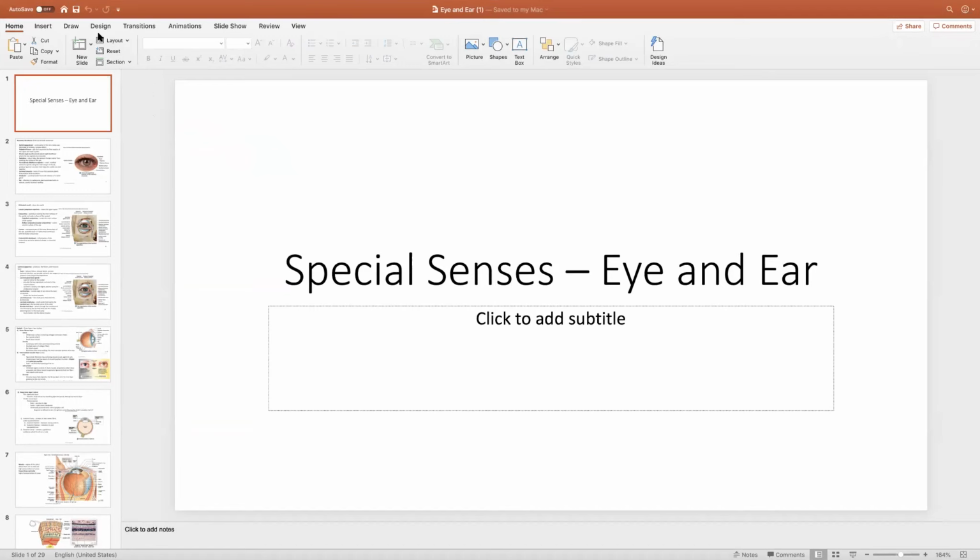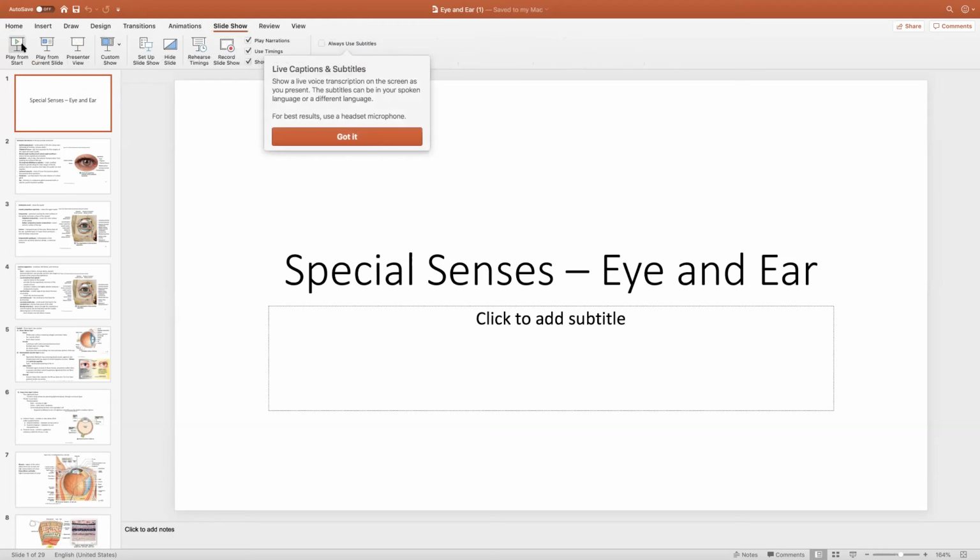Okay, so we're going to go through the slideshow here, and we're just going to do eyes right now. We're going to start on eyes because eyes and ears is a lot of material to cover at once, so you probably just want to split it up to begin with. But it's all in chapter 17, so you can follow along through your book and take notes while we go through this if you need to. We're going to start with the eye and start our slideshow here.